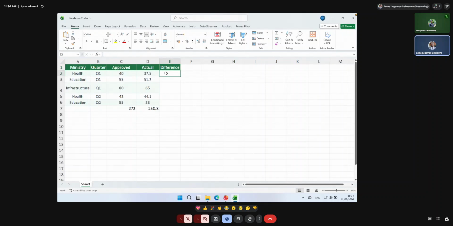If you want to know the difference, equal sign, the approved budget minus the actual one. And then you hit enter. So the difference between the approved and actual budget for the Ministry of Health is around 2.5 million dollars.